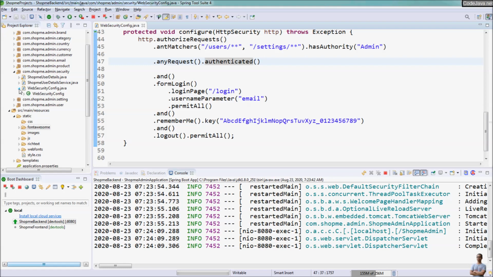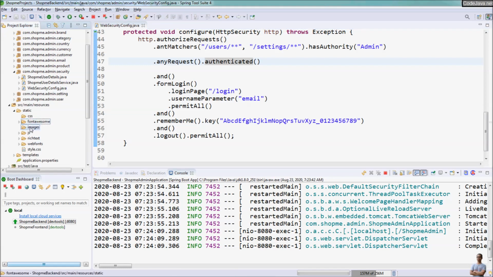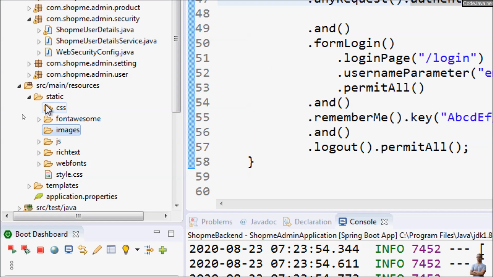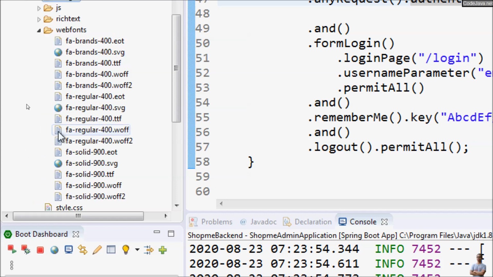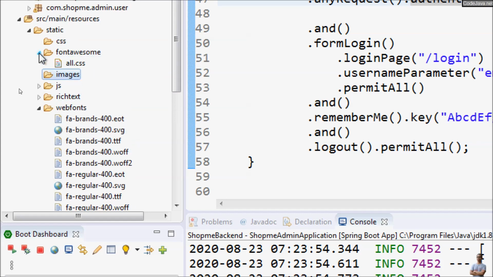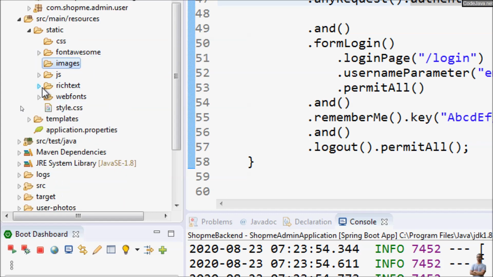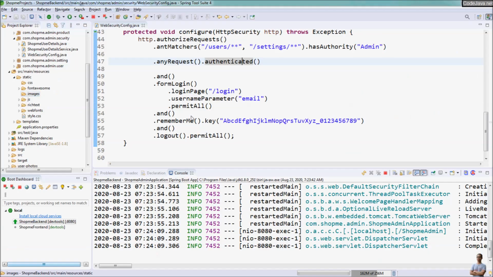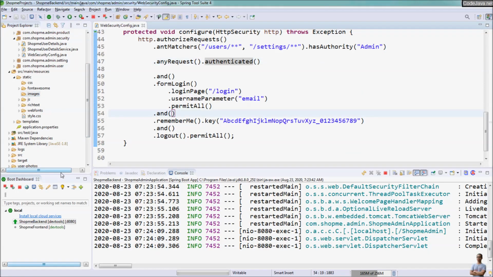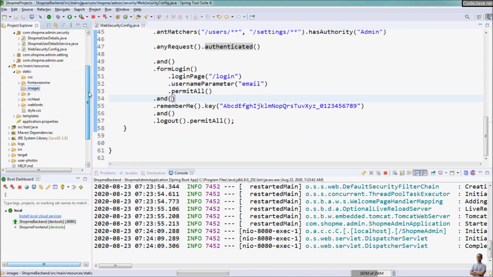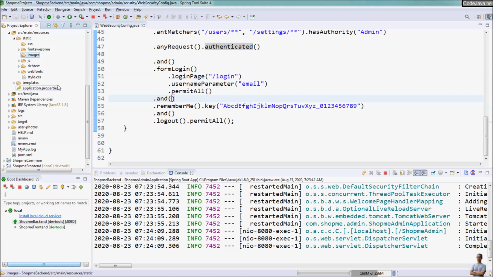And now I want to show you how to use an image in the static directory here. As you can see, I have used several resources for some JavaScript, rich text editor. Let me show you where they are used in the project.